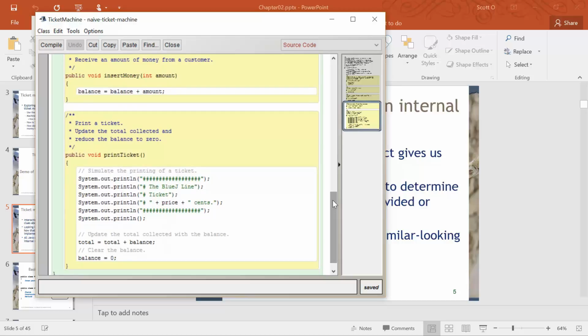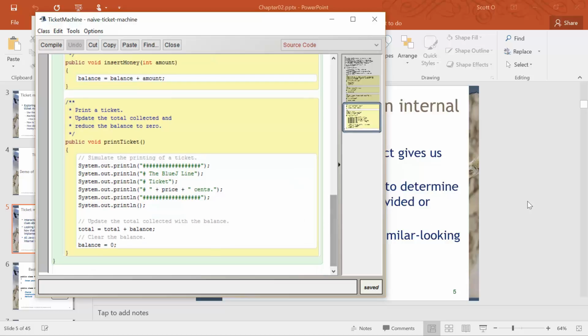In the lecture that I recorded for you, I actually discuss how you would fix that and what statements you would use. Then finally, you've got another method, print ticket. The purpose of print ticket is to simply output what we're currently at. You will have seen this in the lecture as well. And that's the end of the code. There is no main method, so this is not runnable per se. We can definitely create an instance.